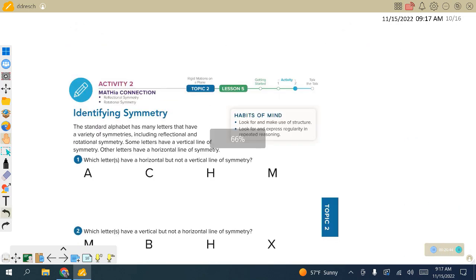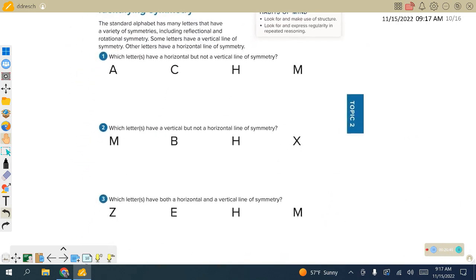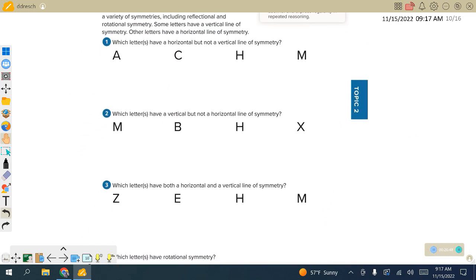All right, let's talk about fonts. So we know with fonts that clearly there are some lines of reflection in there, but it all depends on what type of font you're talking about. So I don't know what Google defaults to. Is it Times or Arial? I can't remember off that one. But depending on the type of font that is there, some fonts have them, and then you change that font over, and all of a sudden that letter doesn't have that symmetry anymore, does it?